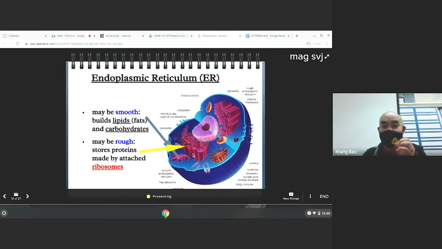It stores protein because it contains these little dots, and these little dots are what we call ribosomes. We'll talk about ribosomes next. So the rough ER is normally found right near the nucleus. And there's a reason for that, and we'll come back to that later on when we talk about genetics. But the rough ER is often found around the nucleus, and then the smooth is further out, okay? And that's the ER, smooth and rough. In your vocab list, make sure you write the definition for both smooth and rough as well.